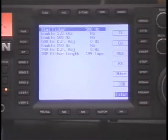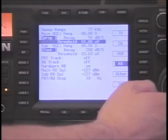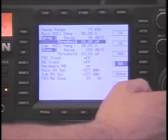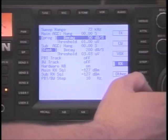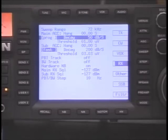Setting programmable AGC value is a little more tricky for contest operation. Obviously, you want a good amount of gain through the system, but limit the ability of strong signals to blast the operator in between listening to the weak ones. Setting the AGC hang value again to 0, a good starting point for the threshold value would be approximately 1 microvolt, with decay at a somewhat slow value to prevent signal clipping of the weak ones, as noted in weak signal DXing adjustments for programmable AGC. This will allow good copy of weaker signals but allow the AGC system to compress loud signals and give a reasonably uniform signal output for both weak and loud signals.